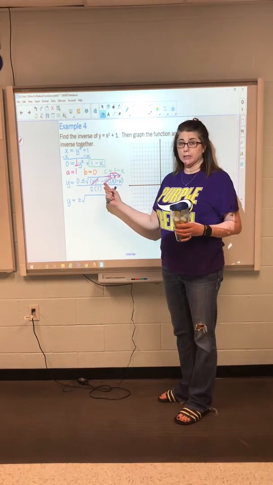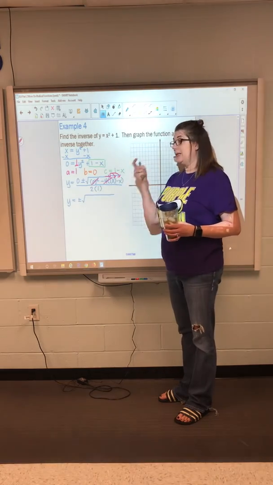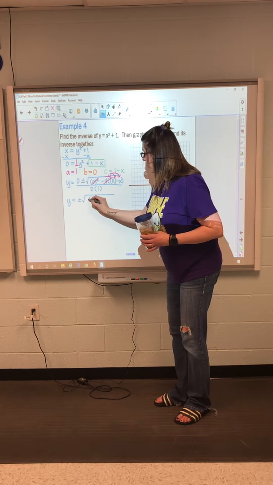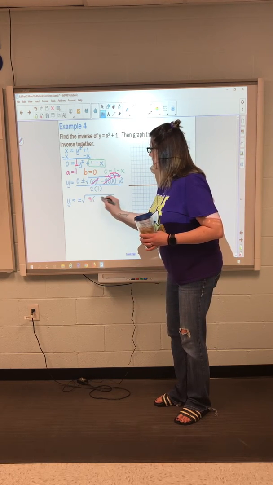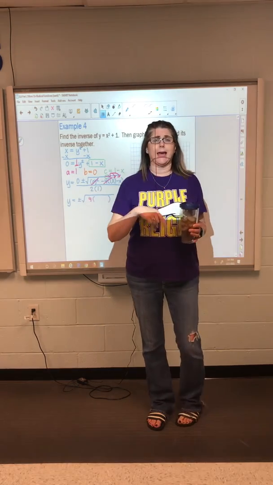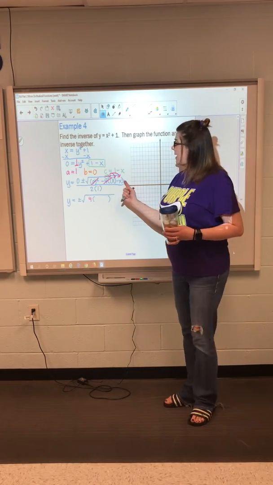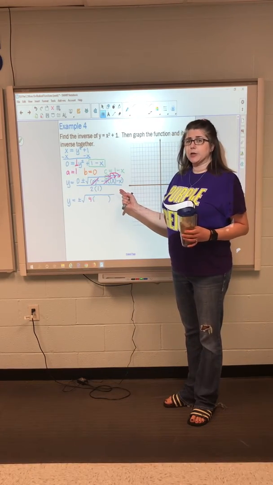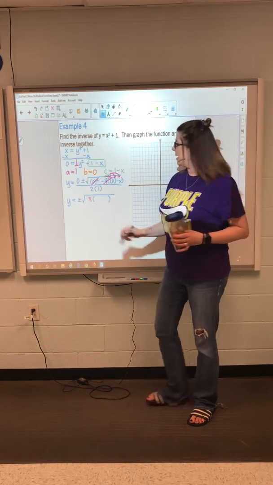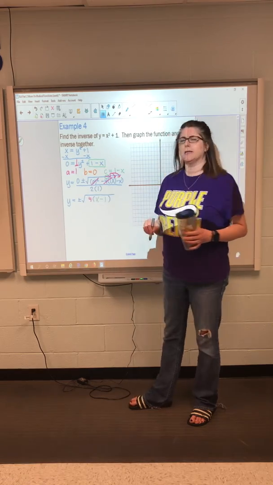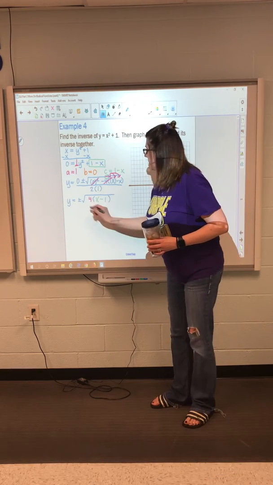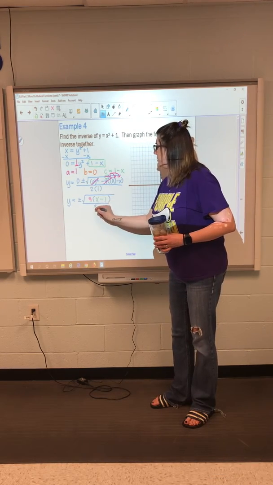So I've got a 4, which is already outside of the parentheses. So rather than distribute the 4 into the parentheses, let's leave the 4 on the outside of the parentheses, but that negative that's with the 4, let's go ahead and distribute that. So we're going to distribute that negative sign into the 1 minus x. It's going to turn that into a negative 1 plus x, which you can write just like that. I'm going to rewrite it though because I kind of like the way x minus 1 looks. I like it a little bit better than negative 1 plus x, but you can write it whichever way you want. And then we're going to have all of that over 2.